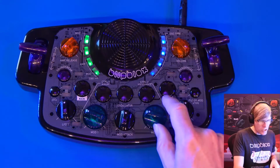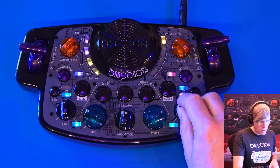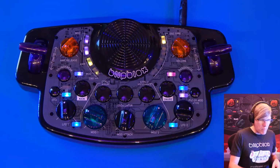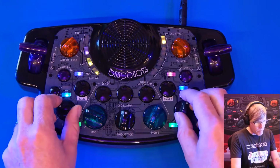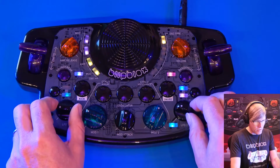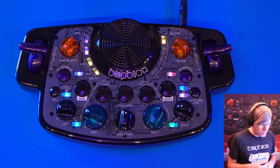We do the same with the other modulation input. So now they're both being modulated by LFO2 here. Or we can change that. So now they're both being modulated by different LFOs. That's fun. You can get a lot of good variation doing that.